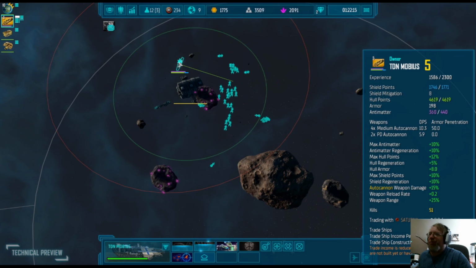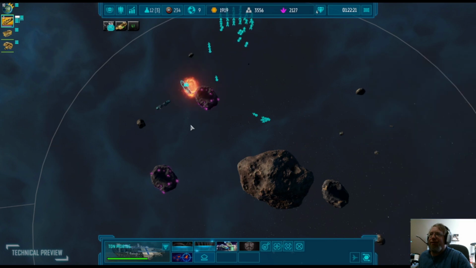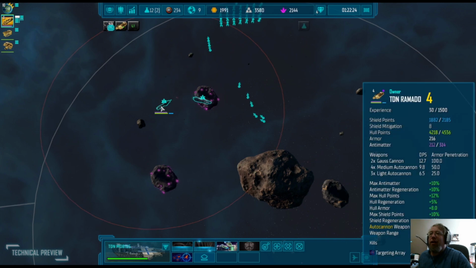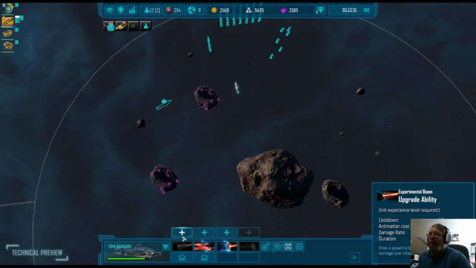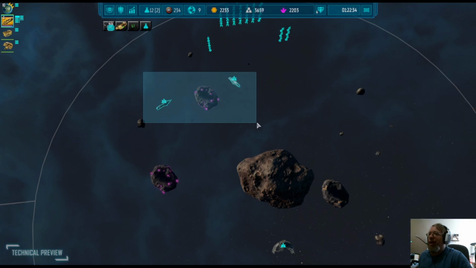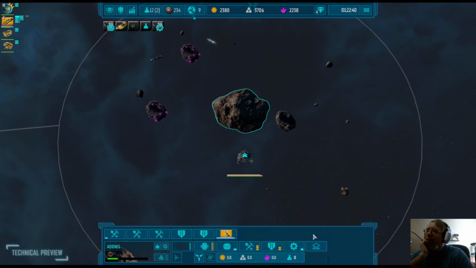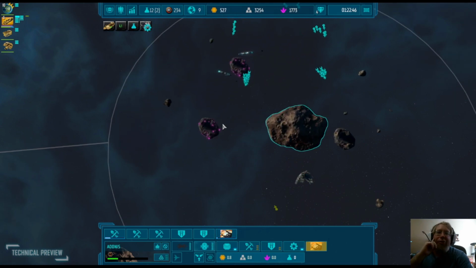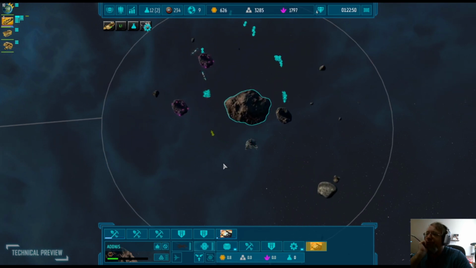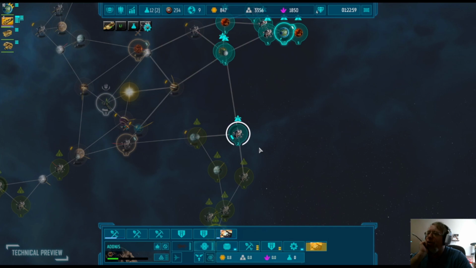So let's see what this jumps up to. But he got some. He did not. Alright, so they've changed it. Apparently... Slap a garrison down there. Whichever ship has the lowest experience just gets it all. Good to know.